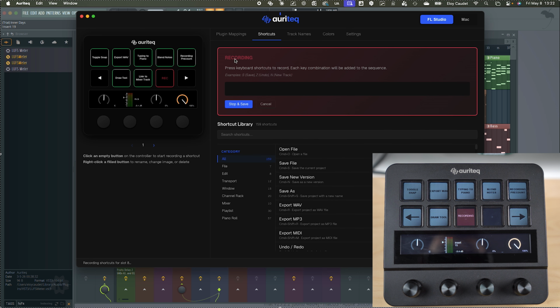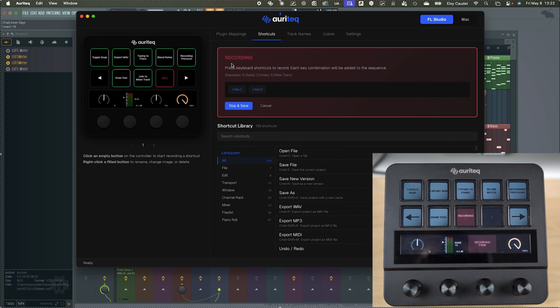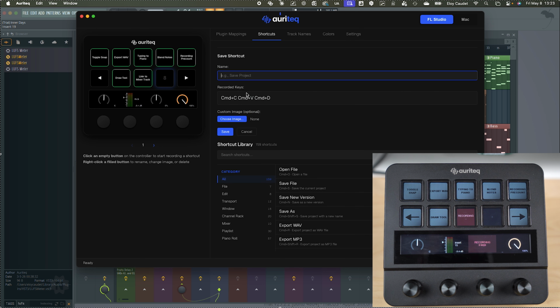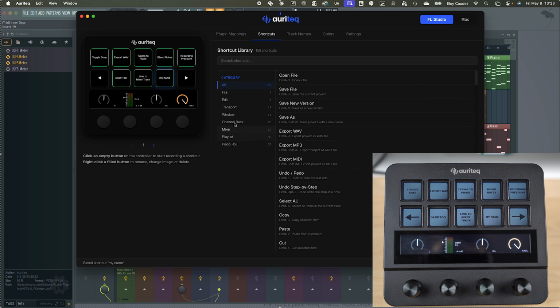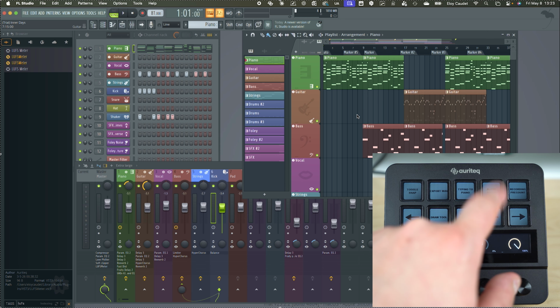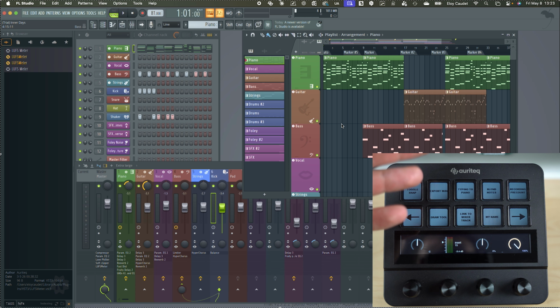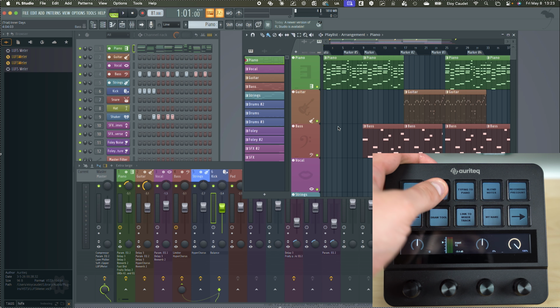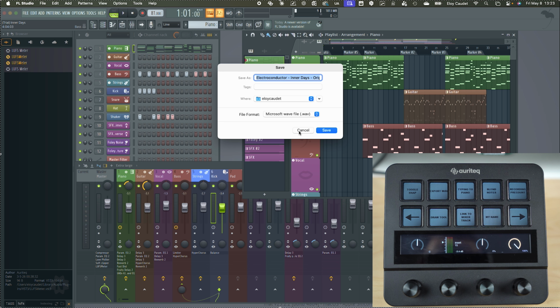Let's say, for example, I do Control-C and Control-D. I can save it with my name. I can choose an image to add here as well. And the shortcut gets saved here. So the next time you press this button, it will execute these shortcuts that you did. For example, here I have export to WAV, so if I press it, it will do that.